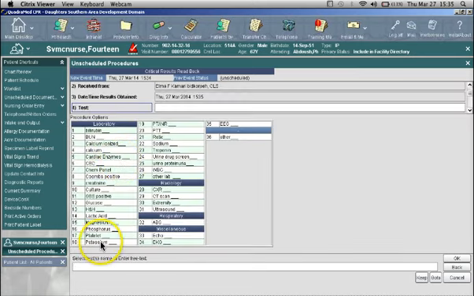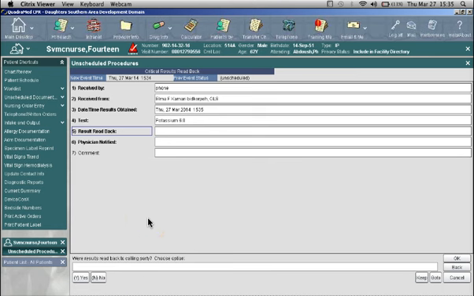I'll click OK. Now it's asking you result readback. What this indicates is that it's asking the nurse, did you confirm the results with the phlebotomist? In other words, did you tell the phlebotomist, okay, the patient's potassium is 6.0. You just want to make sure you confirm that result back to the phlebotomist. So you want to click yes. Were results read back to the calling party? Yes.